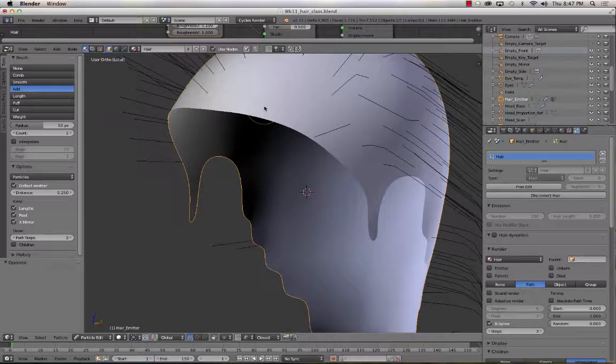Or if you just want to add one at a time and actually very meticulously and deliberately lay out where your hair is, you can do that. So for the best results, that's the way to go. There's not really a shortcut for that. But you can manually lay out strands of hair, which would be useful for doing eyelashes and things like that.